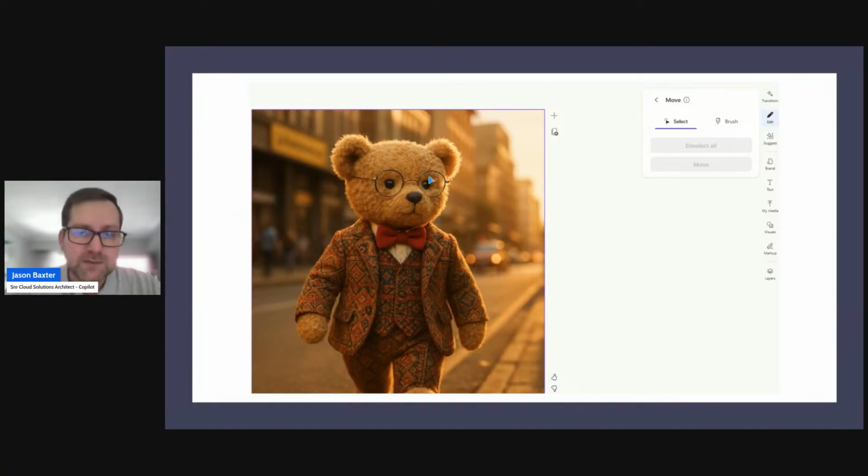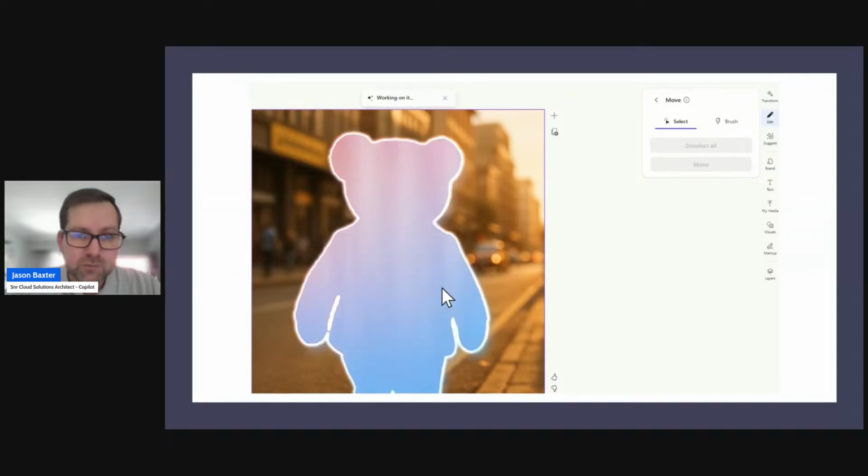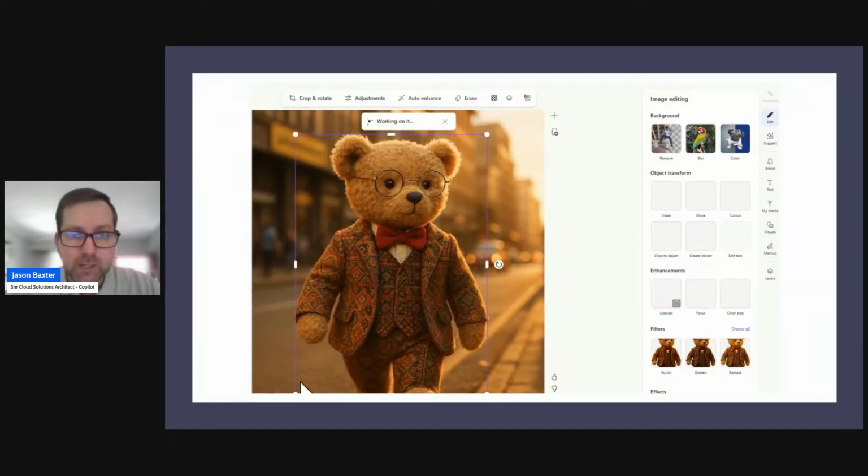So here I'm now actually going into the edit piece, and I'm selecting the teddy bear, and I could almost move that teddy bear around. So it's quite nice where you can also transform the images. You don't only have to think about prompting your way there. You can also make minor edits after the fact as well, with almost no Photoshop experience, right? This is very similar to what you have on your cell phone these days, where you can select things, you can erase objects from the background and generate new objects straight from Copilot, which is pretty cool.